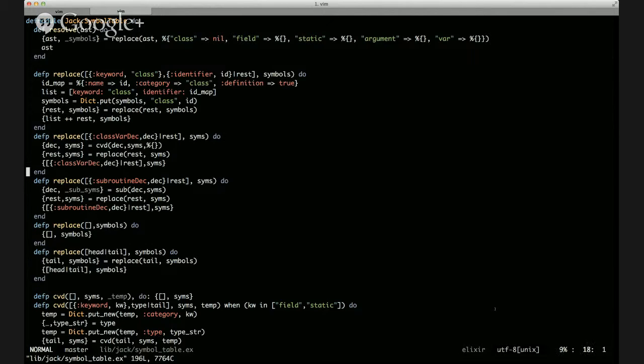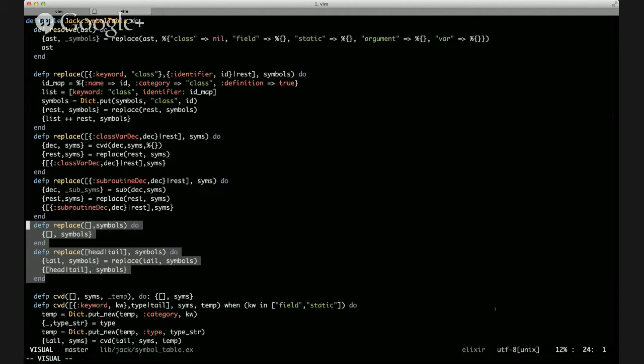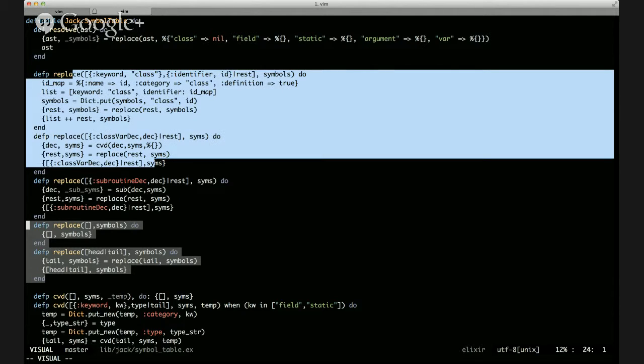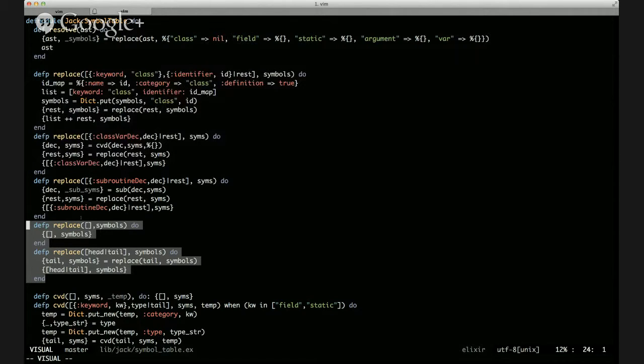And so I ended up with a lot of my functions. You'll notice this pattern, and I probably could find a good way to encode this pattern into a macro or something if I was a proficient Elixir programmer. But for now, it's just all over the place. You'll see this thing where it basically says, if none of my specific cases happen, and you get to the end of the list, like there's nothing left in the AST, then just return, have some sort of base case.